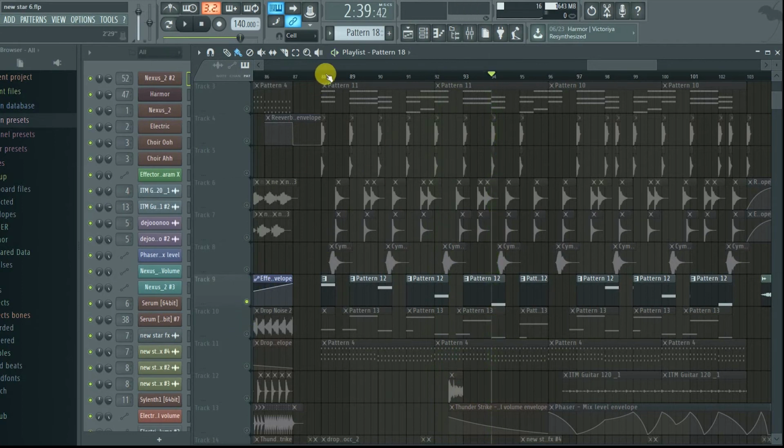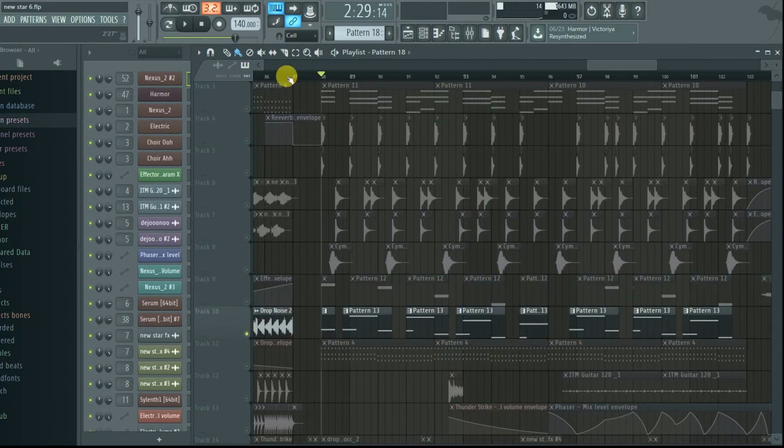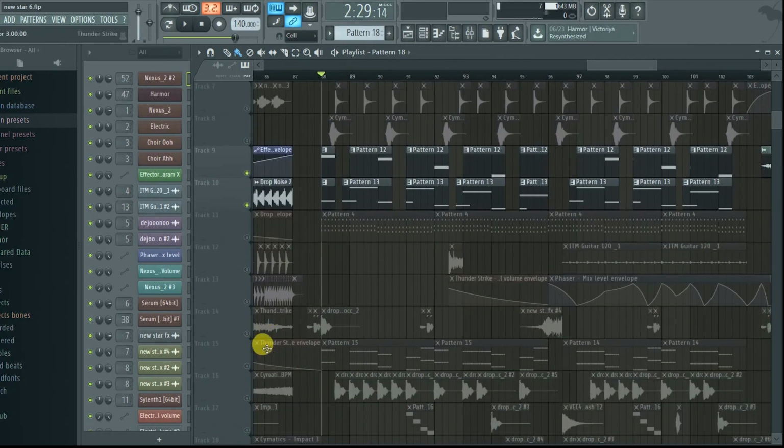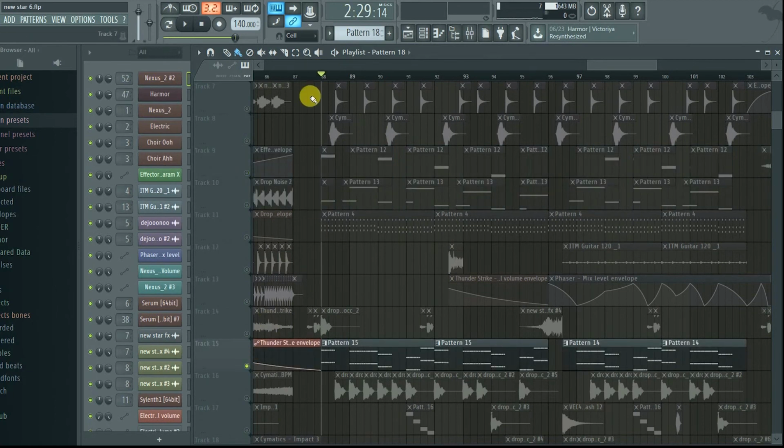So I chopped the basses up because I used this semi-gritty bass, and the sub bass was actually interfering with the semi-gritty bass. I love this one. So I had to chop them up so it wouldn't interfere with that. So there's this gritty bass again. Anyways, this is a gritty bass.